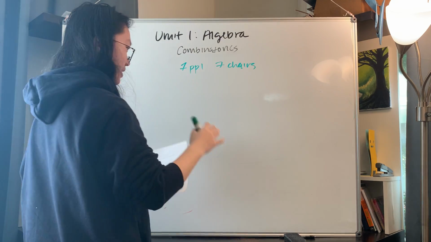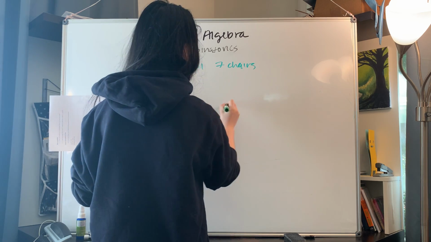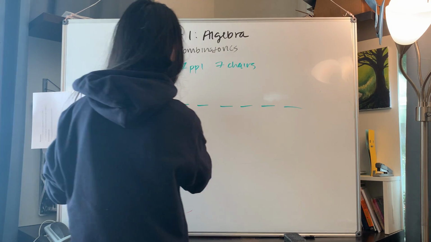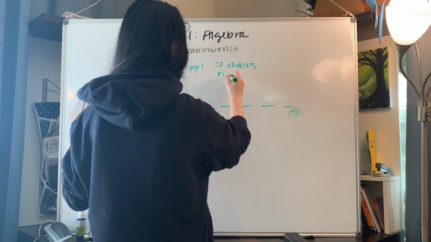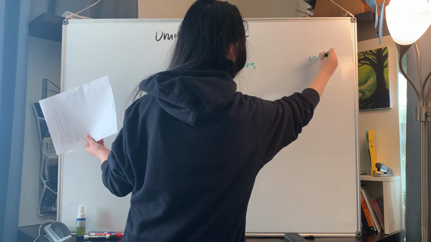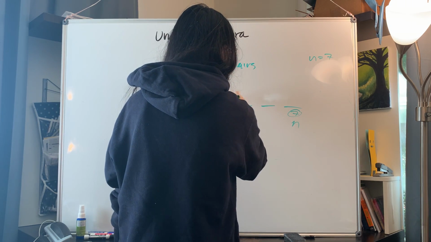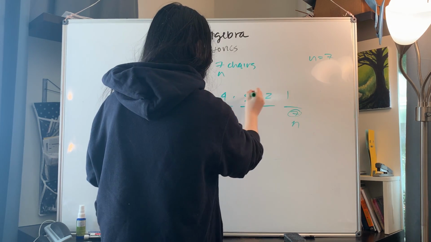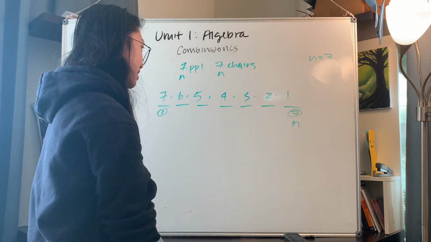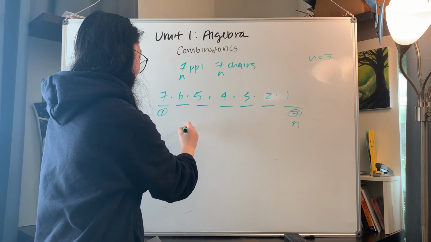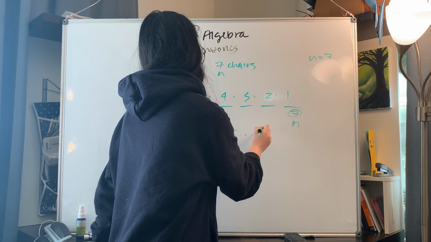And you guys know how to count the number of ways we can seat 7 people in 7 chairs. We have 7 chairs, 1, 2, 3, 4, 5, 6, 7. 1 to 7. And 7 is also n. This is n and this is n. And 7 is equal to n is equal to 7. So for our first chair, we have 7 options, then we have 6 options, then we have 5, 4, 3, 2, 1. And that right here is the number of ways we can seat 7 people in 7 chairs. And that is also equal to 7 factorial, right? So 7 factorial is equal to 7 times 6 times 5, all the way up to 1.